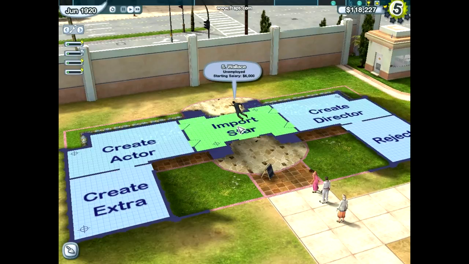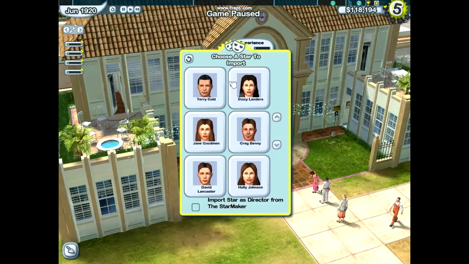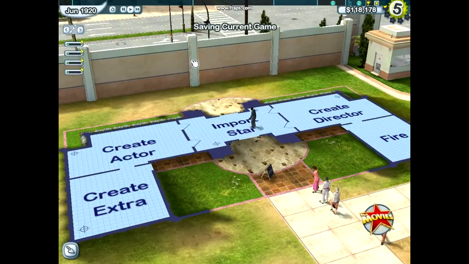When I import the star, like I mentioned, there's all my created actors, and here's everything, from Richard Miller, Samantha Young, Stacey Landers, Greg Benny, Jeff Lance, anybody who I would take. And this is the import star as director from the Star Maker. Pretty much I input this and I say who I want as my director. So without that, then I'll do the actresses.